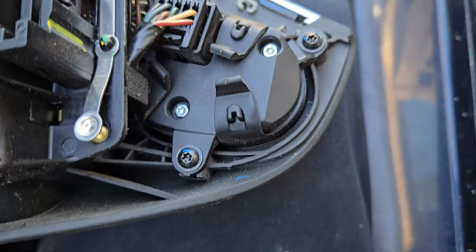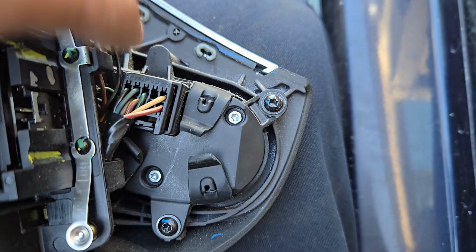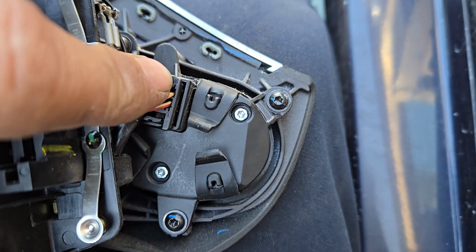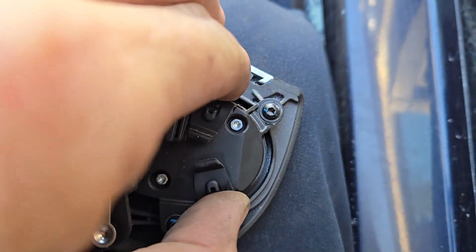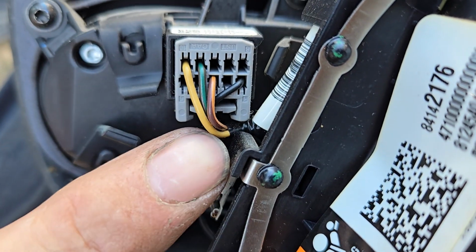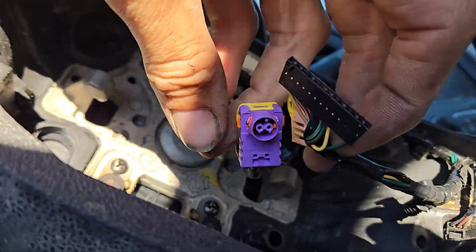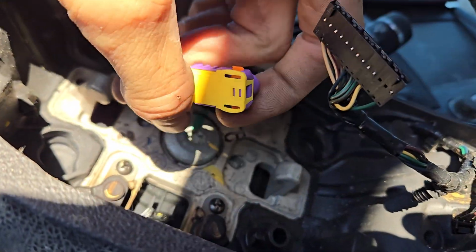So if you're taking your steering wheel control buttons loose, you'll have these little tiny Torx head screws to remove, and this wire plug right here. And then you can pull that plug, or pull this control piece out. Same with this side over here, there are three of them to get to these. But inside of here, you'll have these two big plugs here. They're color coded, so you can't mess them up when you're putting them back in.